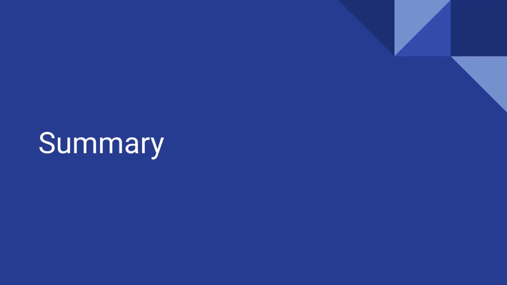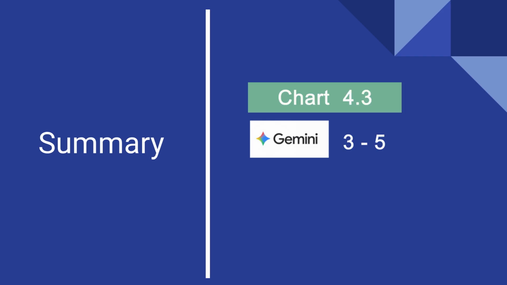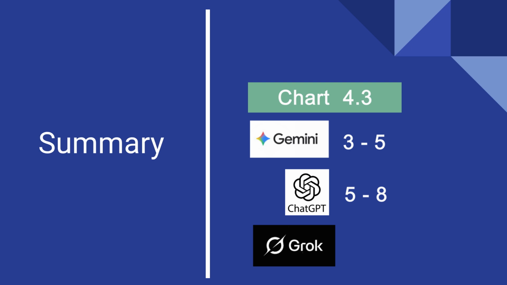Honestly, not badly. All three landed in a reasonable range. Gemini gives 3 to 5 times, which is the closest to the technical handbook result of 4.3 times. Then ChatGPT's 5 to 8 times is the most conservative answer. It's not totally wrong, but it would push you toward avoiding the tighter tolerance more aggressively than your handbook answer, right? Grok's 3 to 10 times estimate gives the widest range. It covers the right answer, but a range that's broad doesn't give you much to work with for decision making.